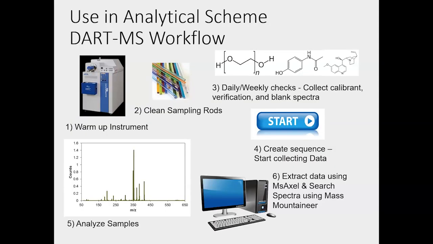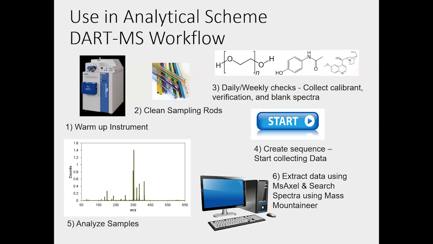So the way we implemented it into the workflow is that it takes about 10 minutes to warm the instrument up, get it ready to run the positive and negative control. For the beginning of the week, you run the PEG calibrant and make sure that the mass accuracy is good. And then you'll check it with an internal standard, which is our negative control, and the cocaine with internal standard, which is our positive control.